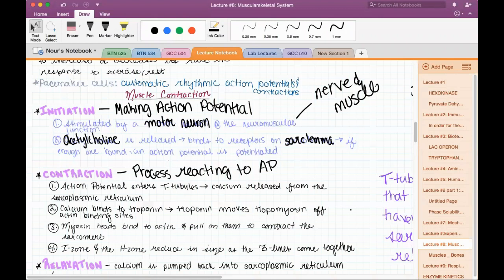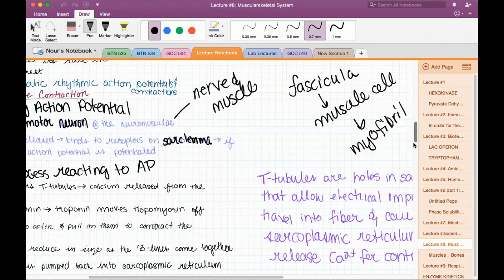So now the actin could go in and bind to the myosin. Since the tropomyosin has been moved away from the myosin by the troponin-calcium complex, the myosin head binds to the actin and pulls on it to cause a contraction. And when contraction of the sarcomere occurs, there are these zones. I'll go into what these zones are. Let me find the picture I have over here.